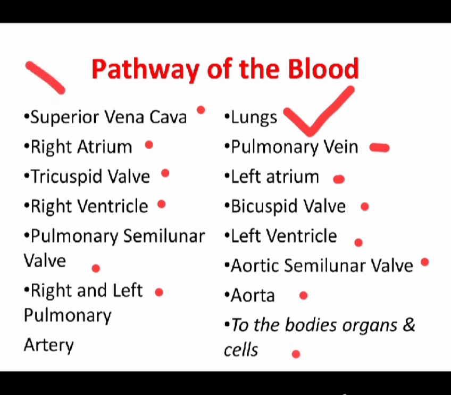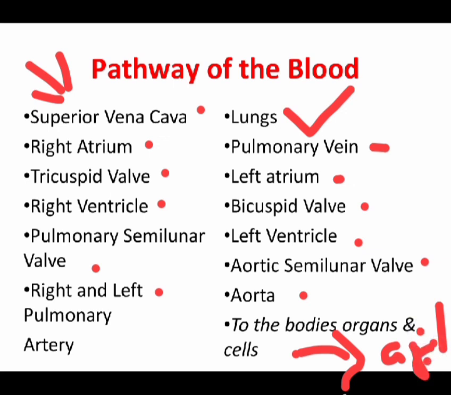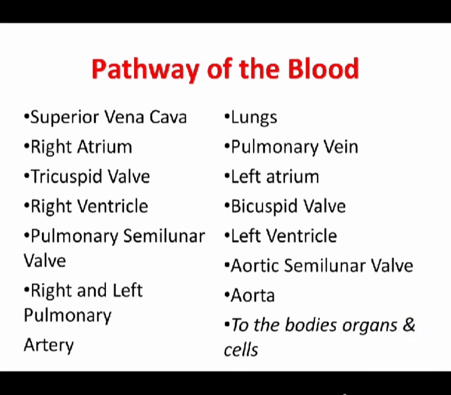Now from this side, the blood is carried into the heart, into the superior vena cava, by a vein. Okay, by a vein. So let's keep that in mind. And then it leaves here via an artery. It leaves the heart through arteries. Oxygenated blood leaves the heart through arteries.